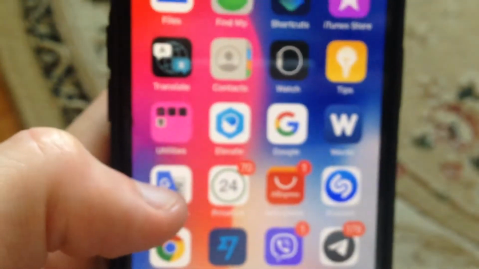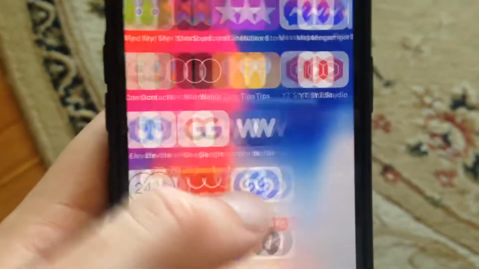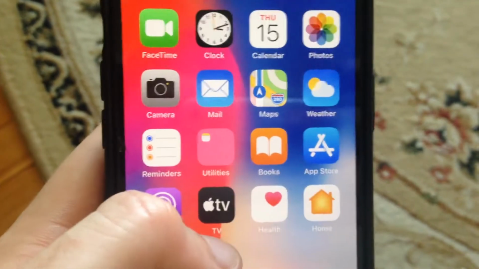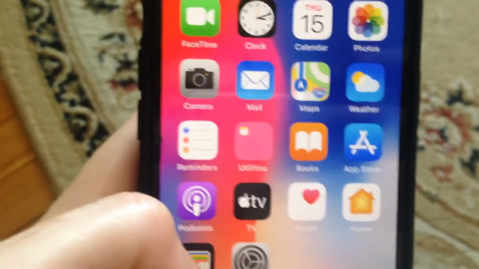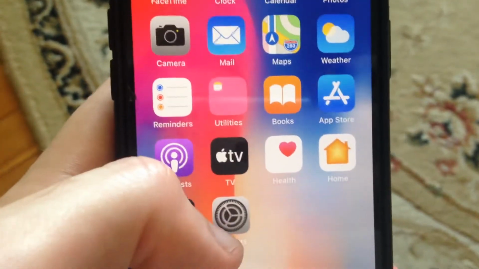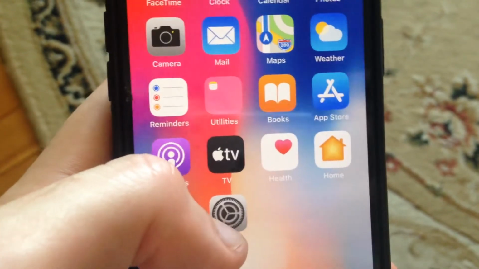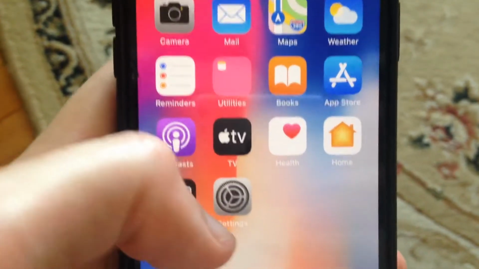So here you can see it, an unknown network error has occurred. If you see this error on your Instagram, how can you fix it? First, just try to close your Instagram app and open it again. And if it doesn't help and you still have this error, you can try to fix it in another way. Mostly it's just caused by your internet connection, so just check your internet.